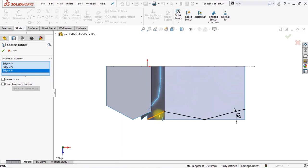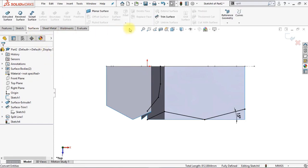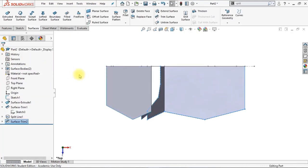And this one as well. And click on OK. All right. Now we're going to create another surface trim. So go to the Surfaces tab, click on Trim Surface. Now we're going to use these lines as a trim tool. So it's already pre-selected, so we click on the Keep Selections, so we will keep the purple selection. So click OK. All right, now we have our surfaces.